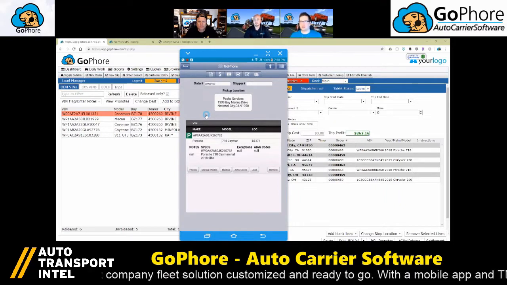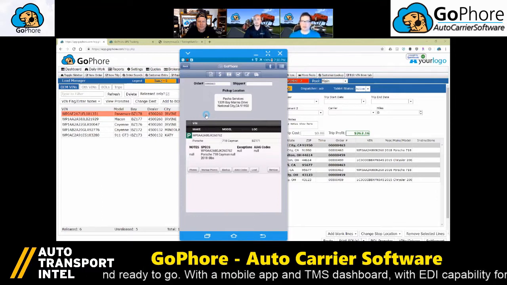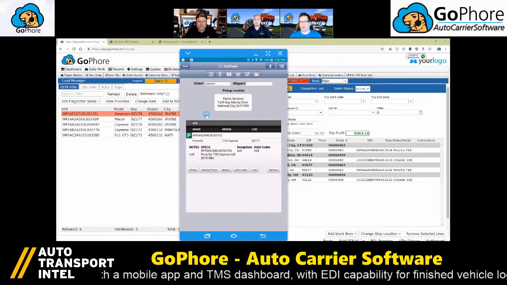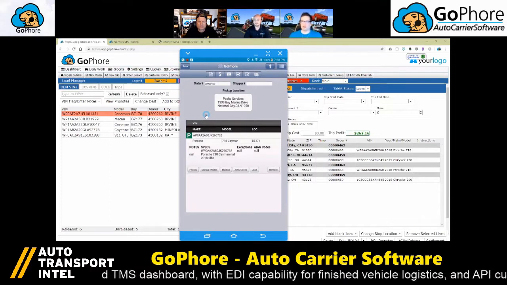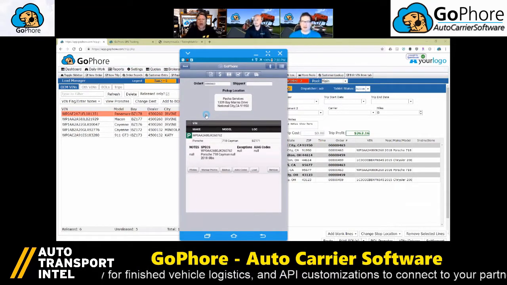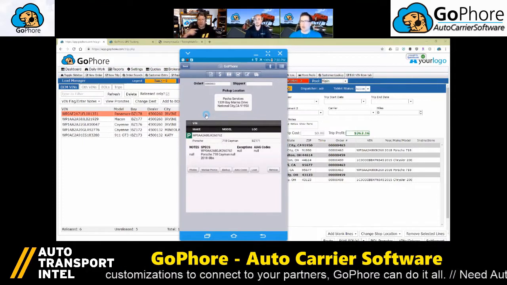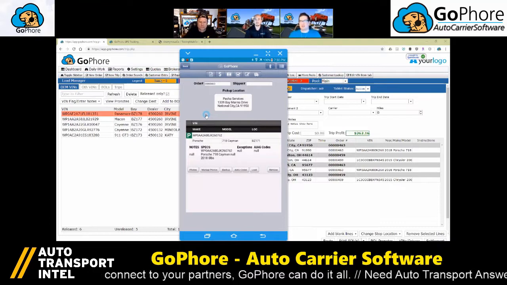Although that said, depending on your communication, the dispatcher can also add it in the back office, and then the driver can just tap refresh on his app, and boom, we have an update. Because the driver could be at the location and the dispatcher gets the information, or maybe he's not even there yet, maybe he's just on the way.